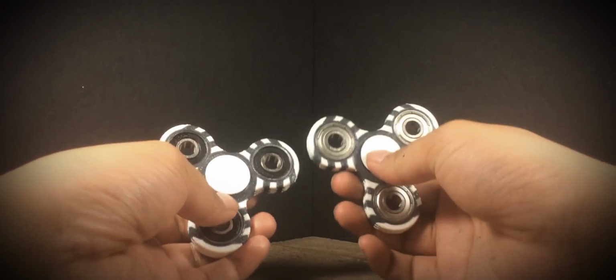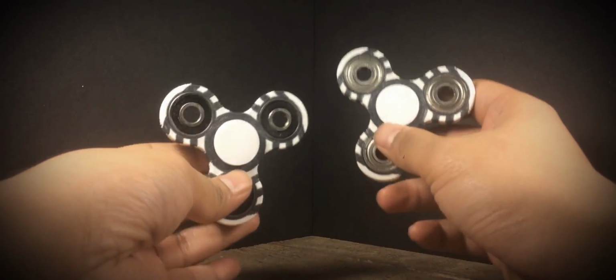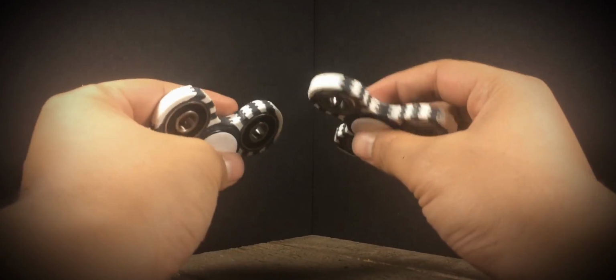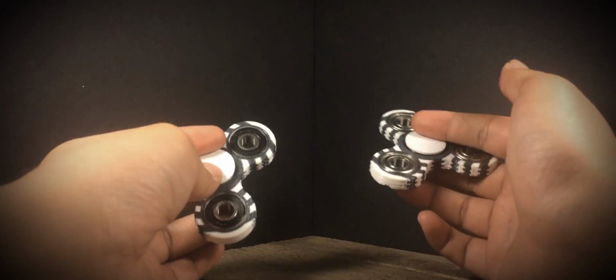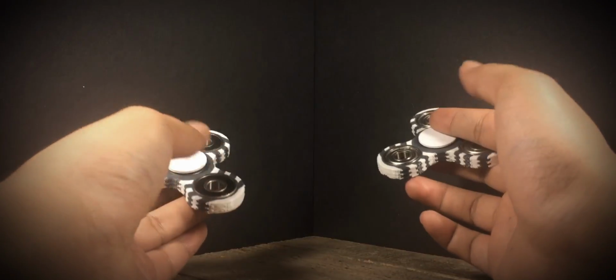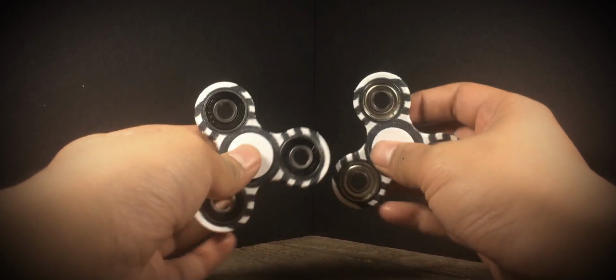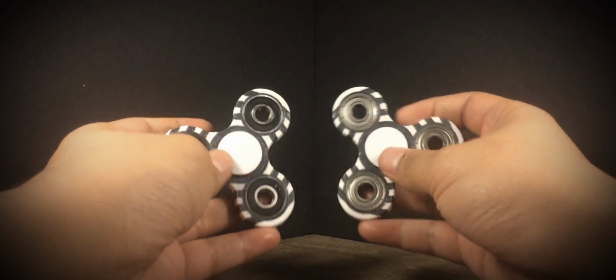So overall, these two are pretty much similar. These are the Amphetamine 5 and 7 ABEC. These are very quiet. They don't really make any noise, so you'll be able to do them wherever and not annoy your neighbor or your coworker. And again, these are 2 times longer lasting than the basic bearings.